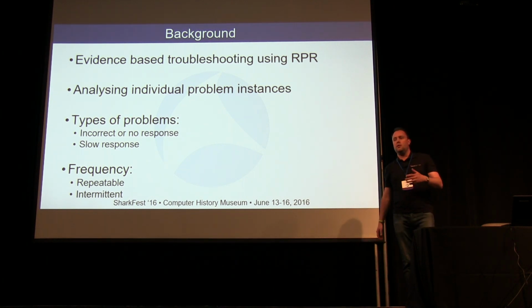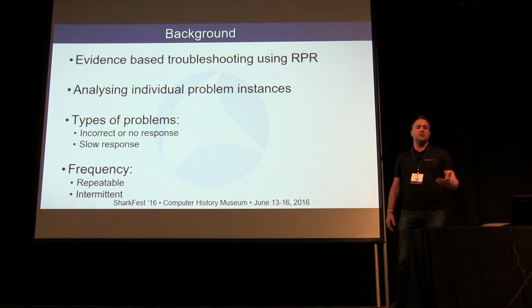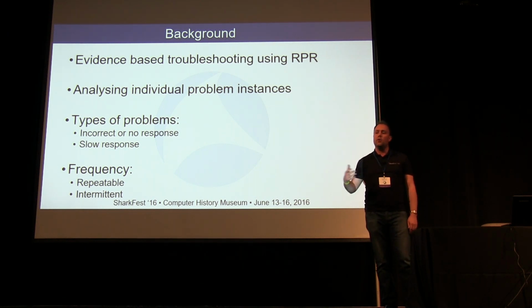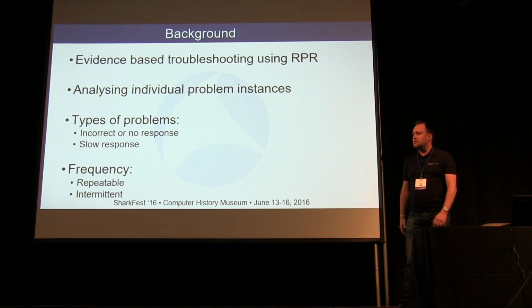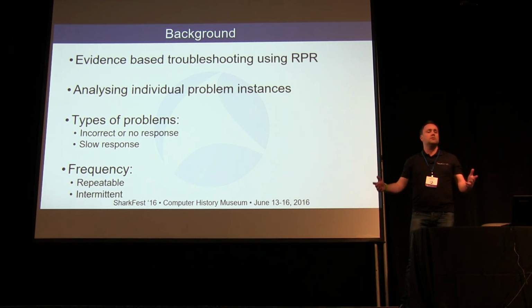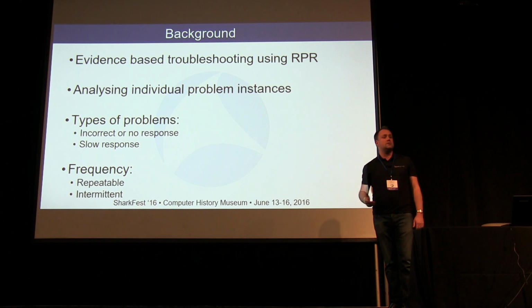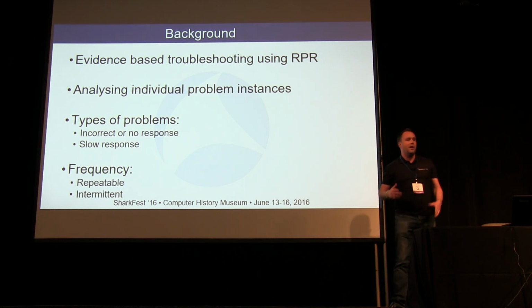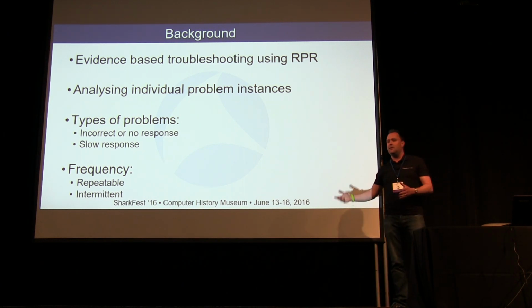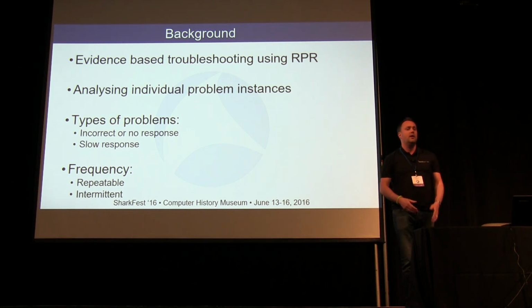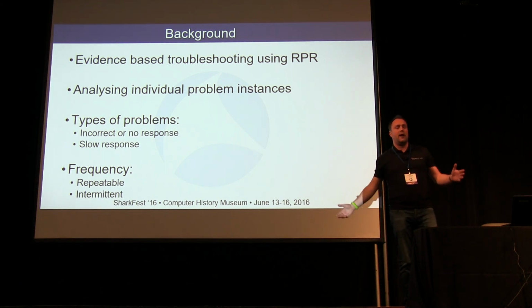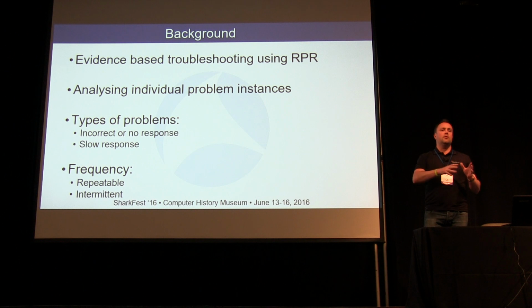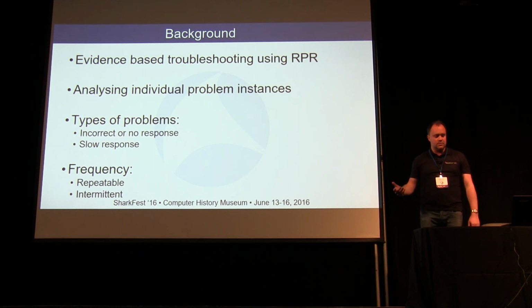And one of the key things is also around the frequency of the problems. We look at things that we can reproduce at will, and we also look at things that are intermittent. So this could be something that happens to our user base of 1,000 people. We get 2 or 3 problem instances a week, but they're really key problems. They affect them in a negative way, so we've really got to get to the bottom of it. But obviously, having to capture and identify data over that period adds some additional challenges.